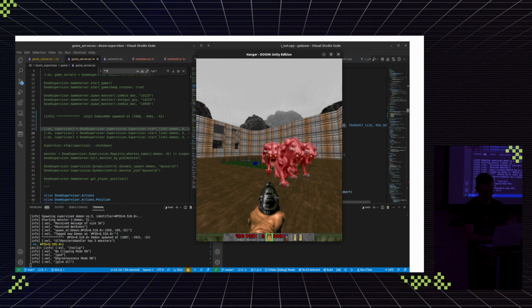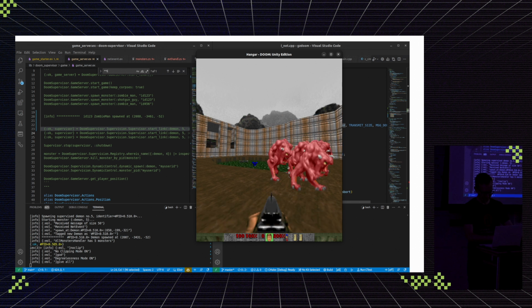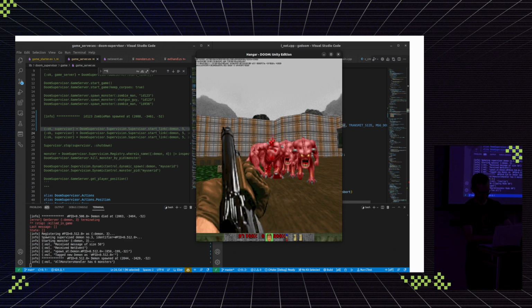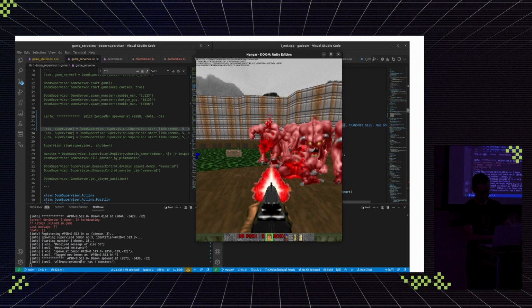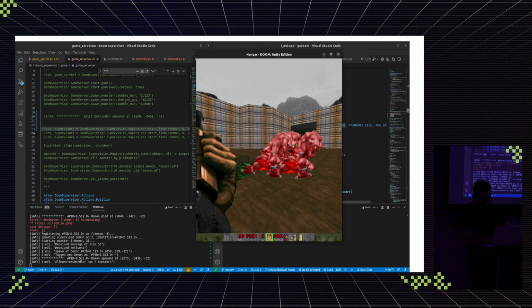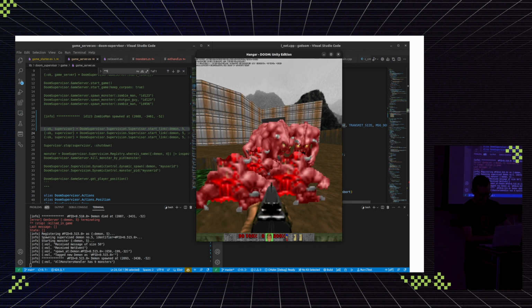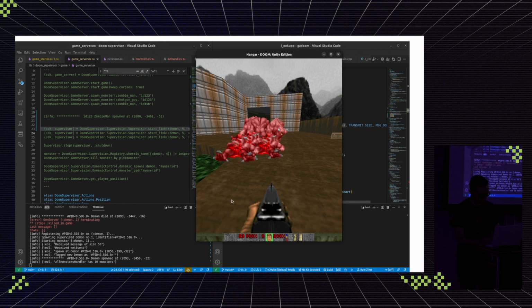So can I kill one? I don't know how many. I think this is good. Yeah, so he dies and he comes back. Let's try this again. Is this working? Exactly. So we have the strategy we have right now started.